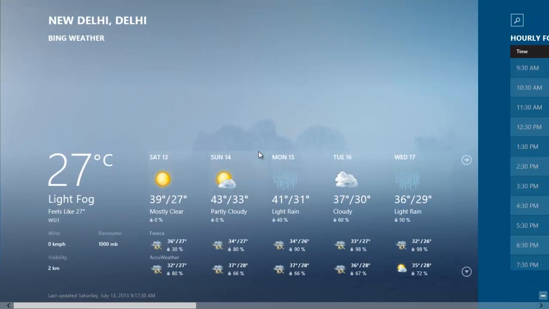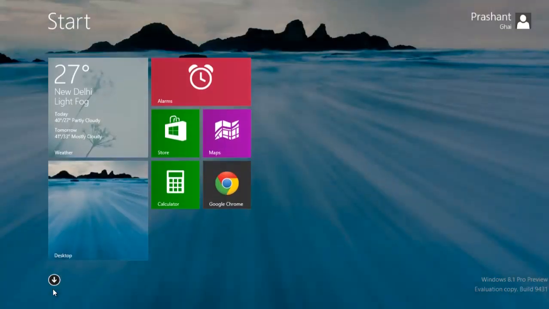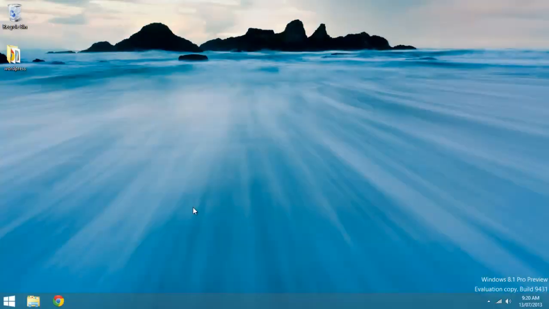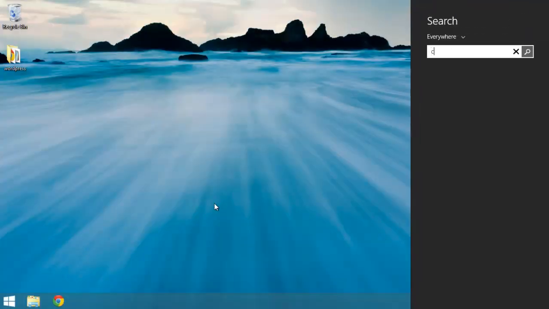In fact, it takes away the fully functional start menu of Windows 7 and gives you a shortcut to the Metro interface in Windows 8.1. It also takes away the Aero Glass transparency effect, which looked really elegant and beautiful in Windows 7. So if you're happy with Windows 7, I'll suggest you stick with it.